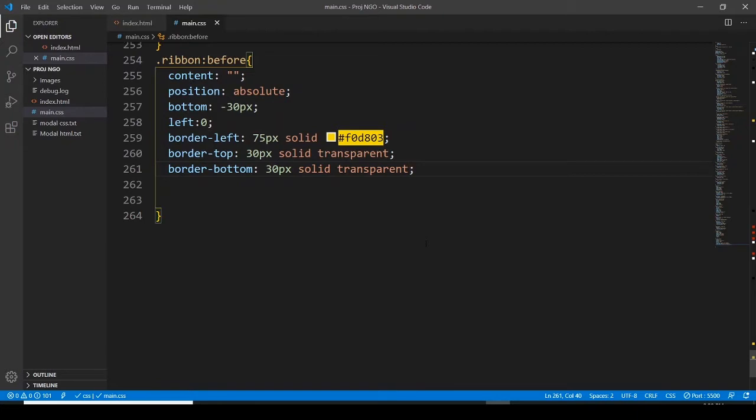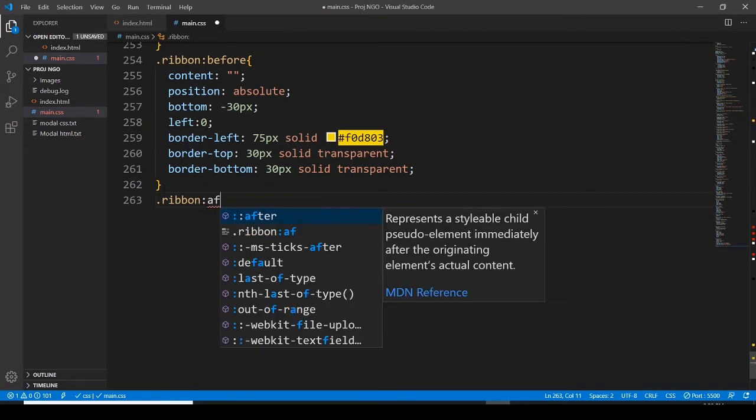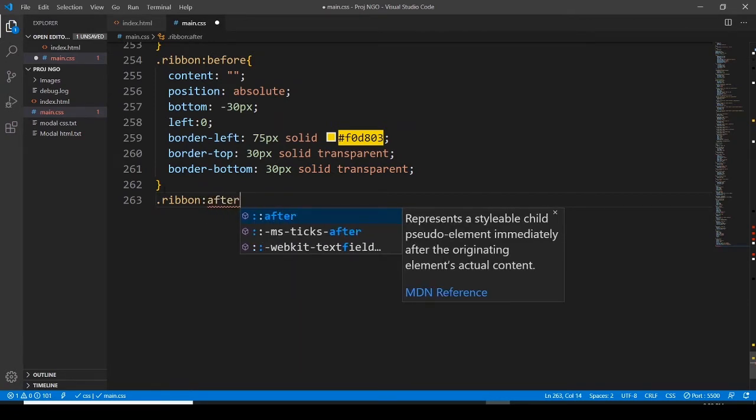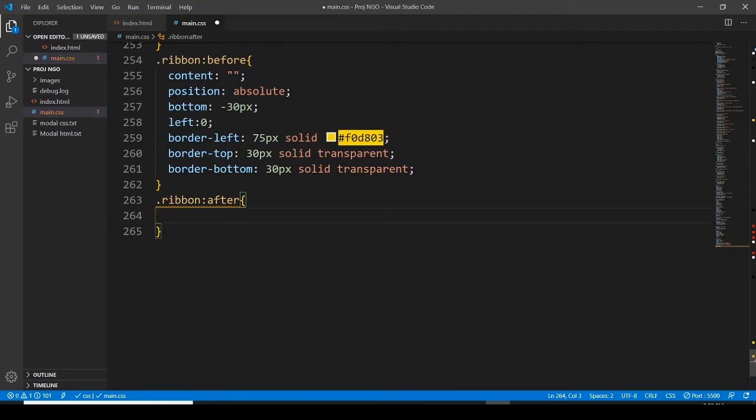Now we have done with the ribbon before, now we have to work with the ribbon after class, and again the pseudo element after, and let's go with the content nothing, position absolute, bottom minus 30 pixel, and let me copy this one. Okay, so let me copy the same code here.